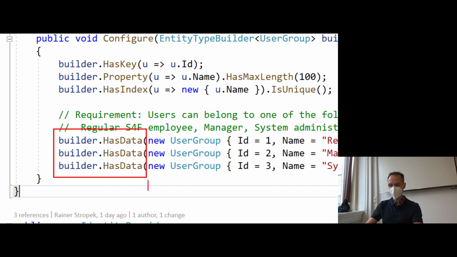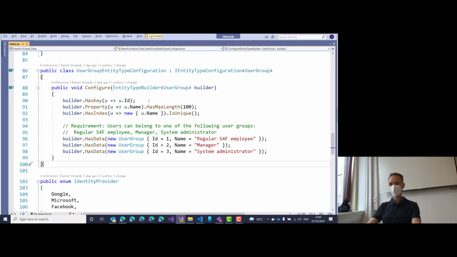This process is called data seeding. So if you look for Entity Framework seed data or data seeding, then you will find documentation about this process. Again, that is data which is not entered by end users. This is data that is part of the basic structure of the database. Understood? And when executing the migration, Entity Framework will make sure that these rows are inserted. They are always present. Fair? Okay? Good. I guess you have never seen that before, maybe or maybe not.